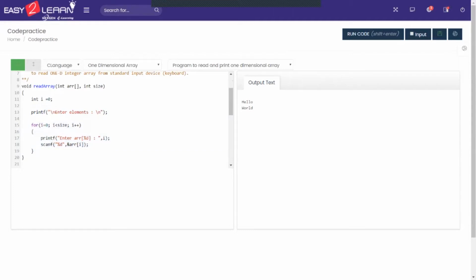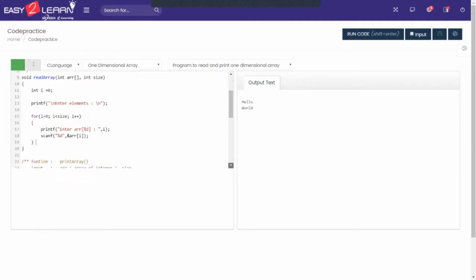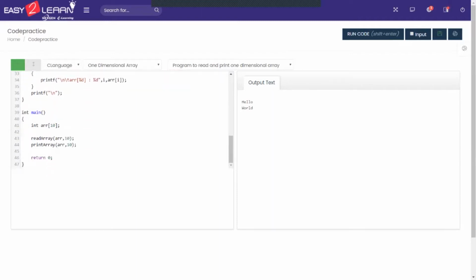If i is less than the size, which is 10, it keeps reading. When this condition becomes false, the for loop exits, so the next statement from our main function is executed.